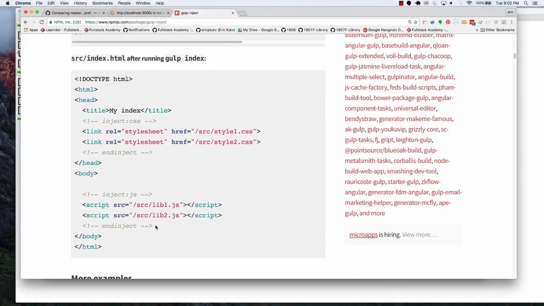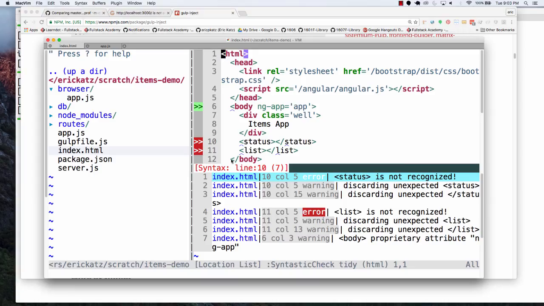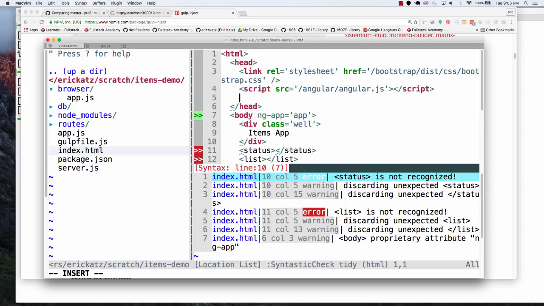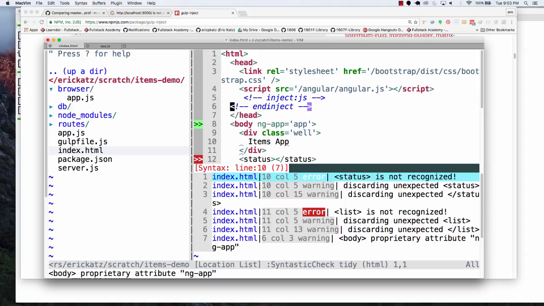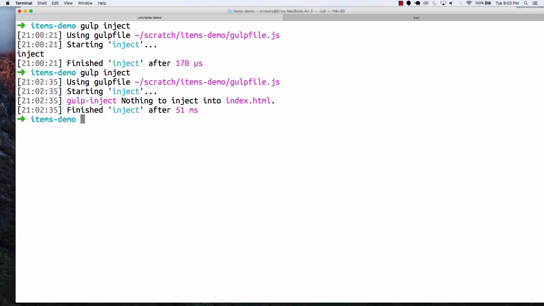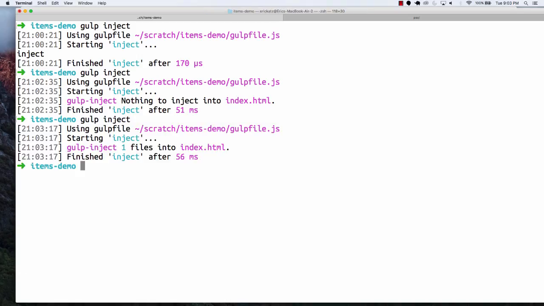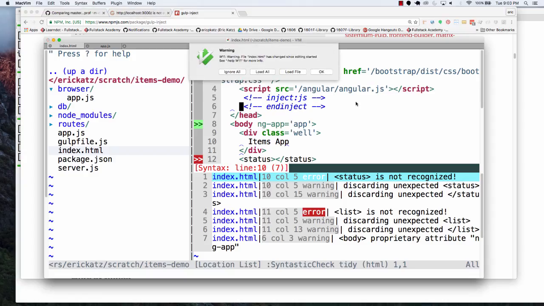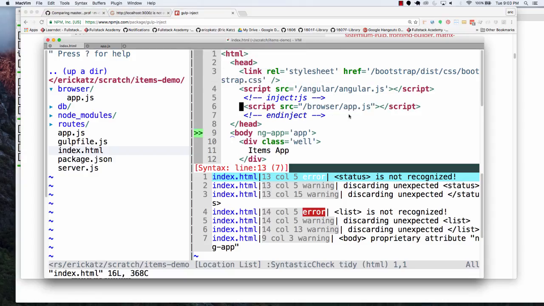So the way to do this is that I'm just copying what's in here. I could go in here and put in these two tags, and now it's got a landing spot for those files to be injected. So I could go back over here, and if I look at my index file, I'll see that my app file ended up getting injected.